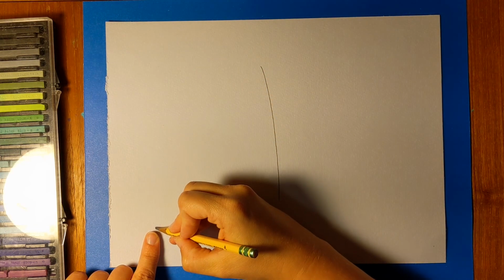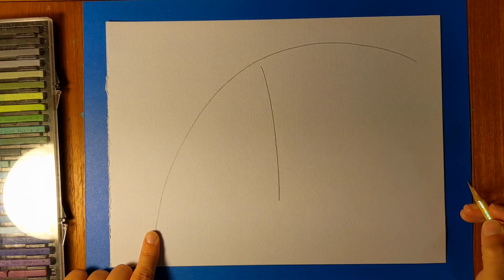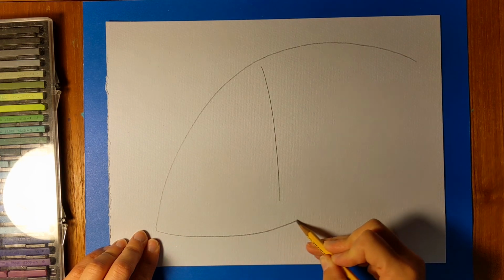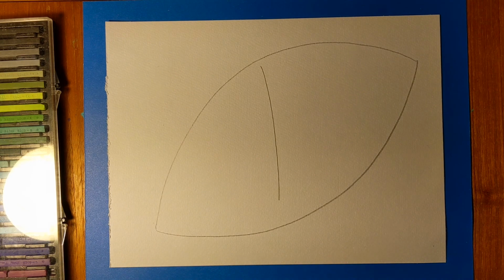I like to practice that a couple times before I put it on paper. And I got this big old curved line here. Then the opposite way. And it looks like I got this big eye kind of floating around in here.